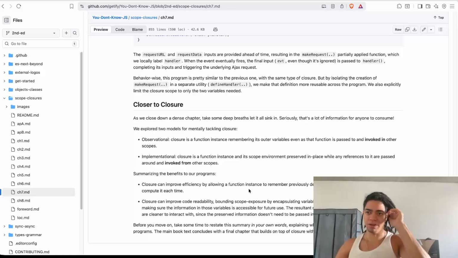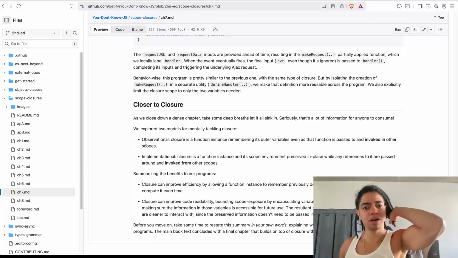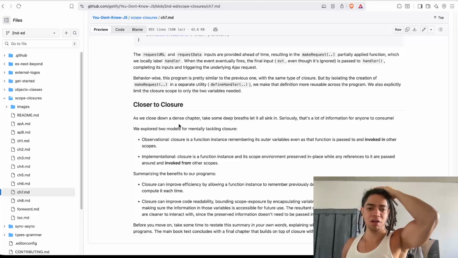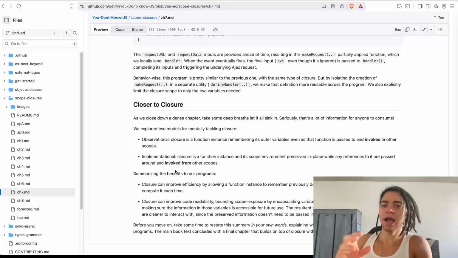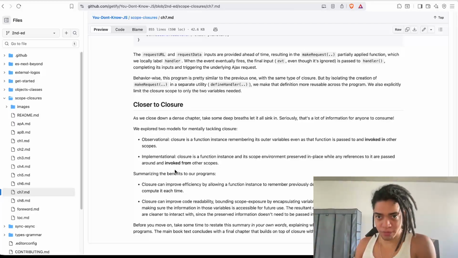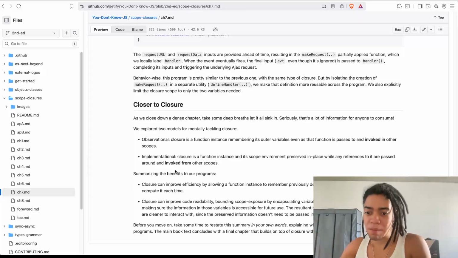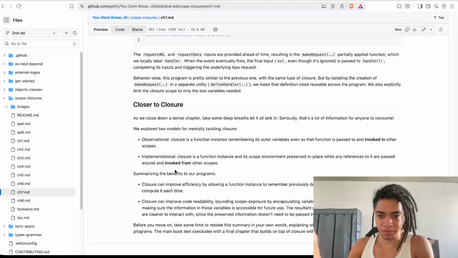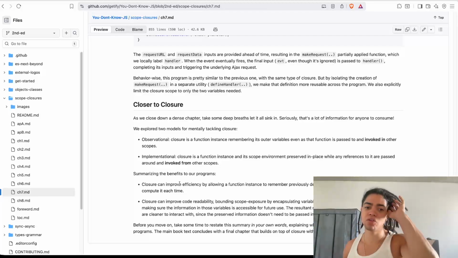Two things are the key of closures, the reason why we have closures: they allow us to organize our code for readability, and to keep some information over time instead of having to compute it each time.